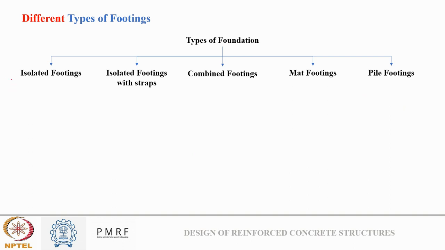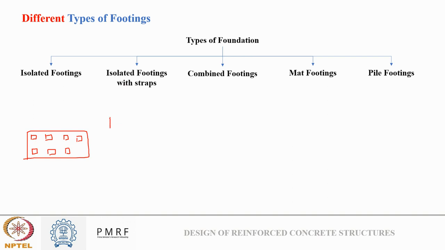Okay. Now there can be different types of footing based on the dimension. So first is isolated footing. So these are the footings. Suppose this is my top plan view. Okay. So these are the footings that lie like this. Underneath different columns we have different footings. So such footings are known as isolated footing. We are designing each of them separately.